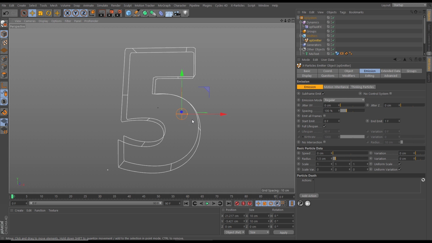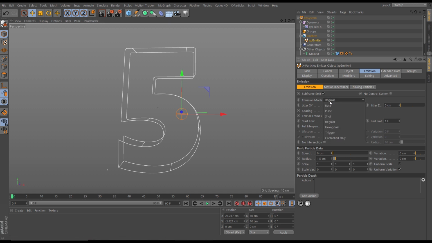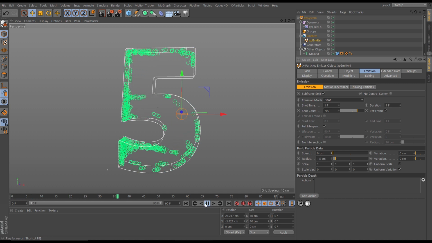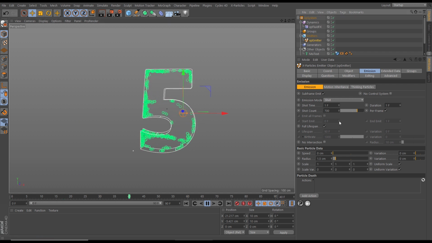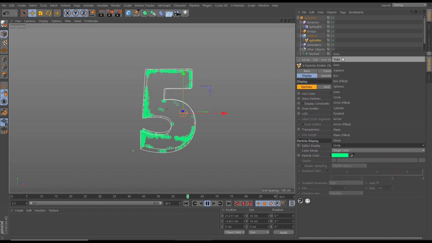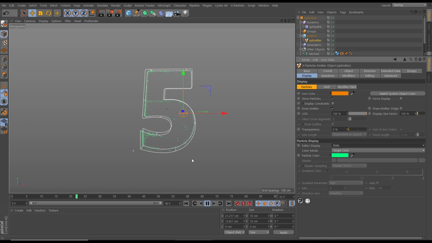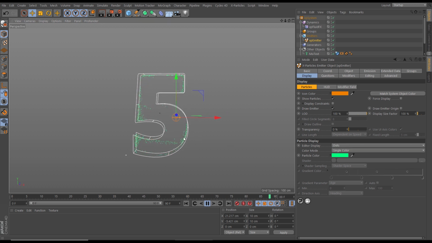However, we are actually going to harness that element of fluid effect solving to our advantage. So we're going to put this back down to shot. And we want this initial explosiveness because it's going to work really well for us to be the start energy to get this gloopy, wobbly mix of fluids. So let's go back to our emitter. Let's put this display back down to dots, because we're going to be getting lots more particles soon, and we're not going to want the overhead of having to draw all of those circles. All right.